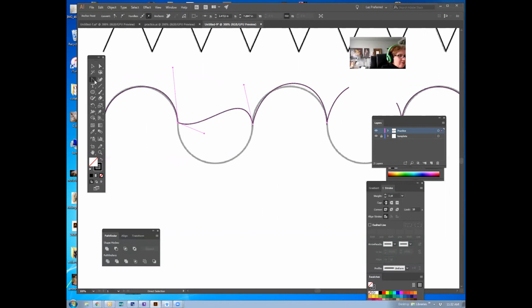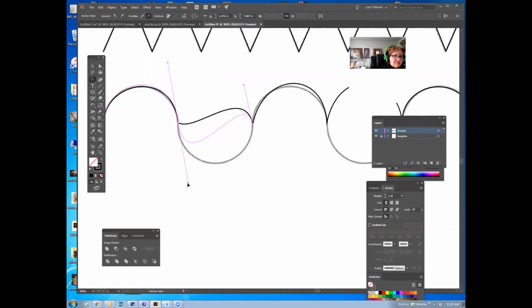Now go back under your pen tool, and at the very bottom there's an anchor point tool. That's a little triangle like that. You are not going to be able to manually, using the direct selection tool, get this to line up if you wanted to go back to one nice smooth handle. Now you've got two handles. So if you want to put it back to one smooth handle, we're going to use the anchor point tool. Click on the point, and it's going to reset our curve like that.